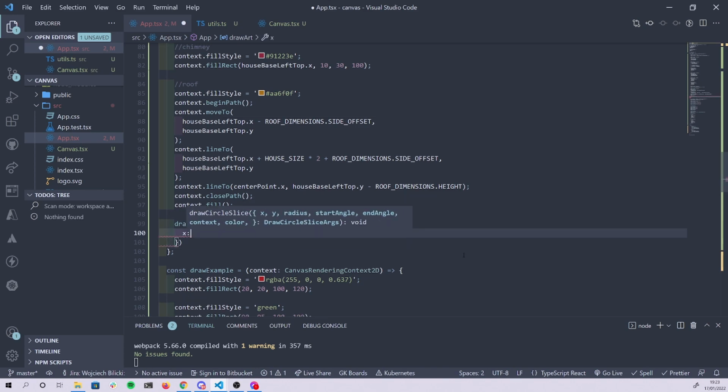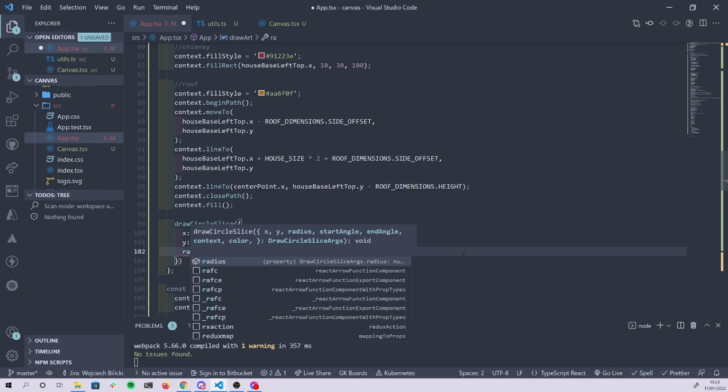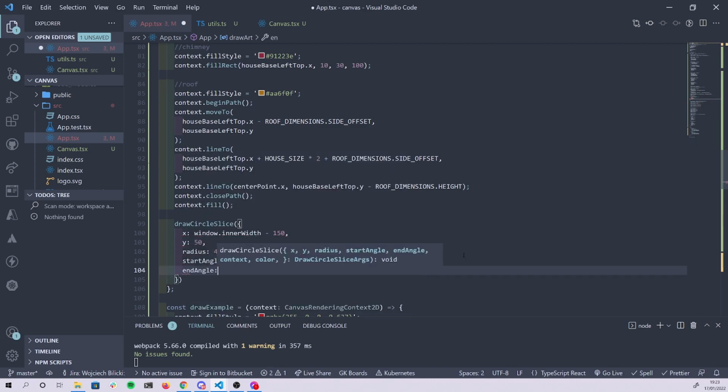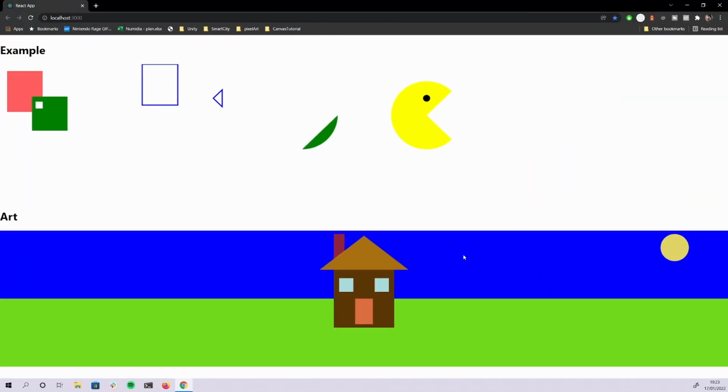This is going to be x, so window inner width minus 150, y is going to be 50, radius is going to be 40, start angle is going to be 0, and angle going to be 360, full circle, pass the context, and set the color to be something yellow. And we have a sun. Well, a simple representation of a sun.